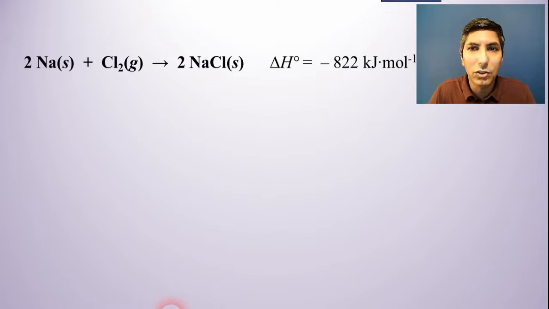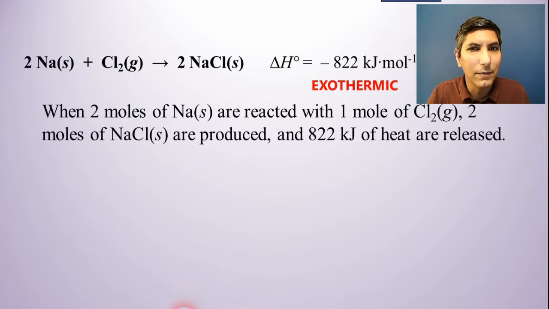Now as we talk about the stoichiometry of heat and enthalpy, let's take a look at this fairly simple chemical reaction. Here we have 2 Na(s) + Cl₂(g) yields 2 NaCl(s) and the delta H for that is -822 kilojoules per mole. What this means is that if you have 2 moles of sodium solid reacted with 1 mole of chlorine gas, you're going to have 2 moles of sodium chloride solid produced. That's the recipe for this reaction, and this tells us that 822 kilojoules of heat are being released. Since it's a release of heat, that negative sign tells us that this process is exothermic.